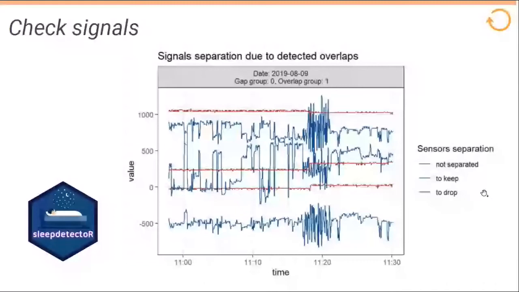And the not separated label here is not present, but is useful when the function is not capable to handle the different kind of signals found in that time window, and so the user maybe has to check personally what happened and decide what to do with this time window. And it can be useful, maybe, to look at this table to identify the range instead of scrolling all the time series.